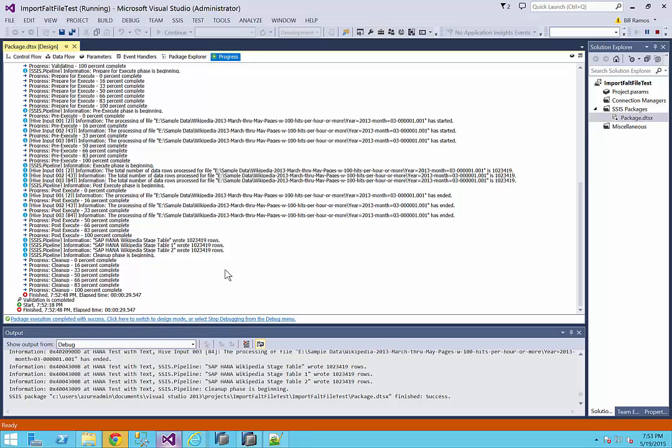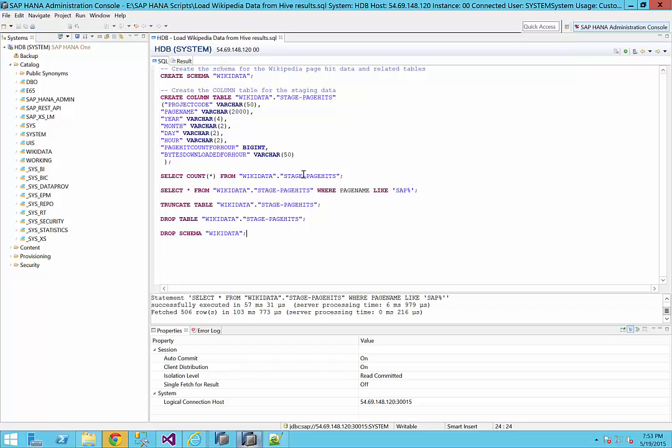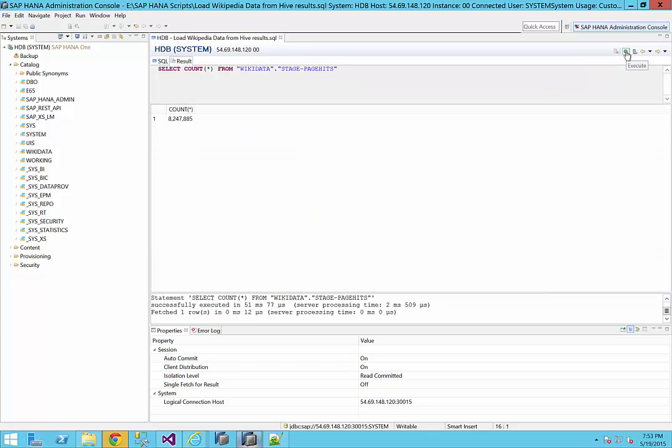So we can see the performance advantages of doing the parallel load, and just to double check, we'll get our count. We can see our count of records. Essentially it added another 3 million rows of data in there.